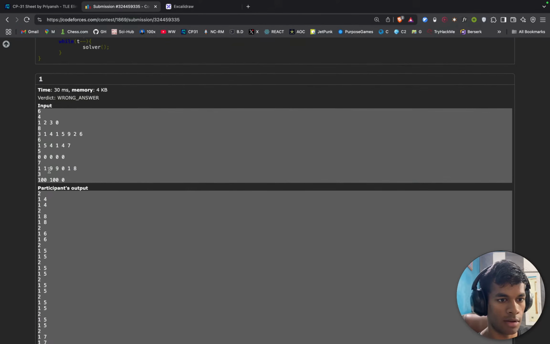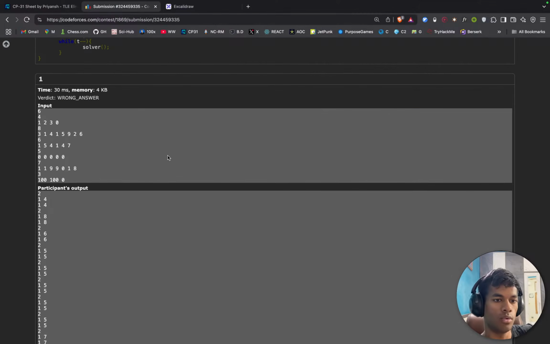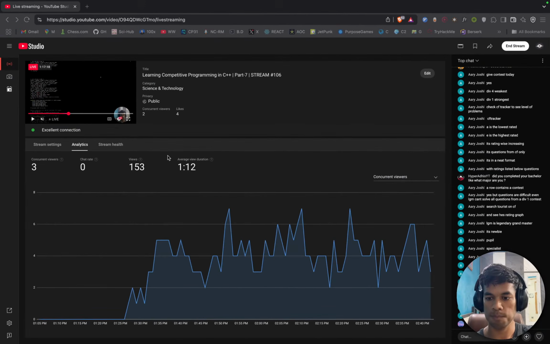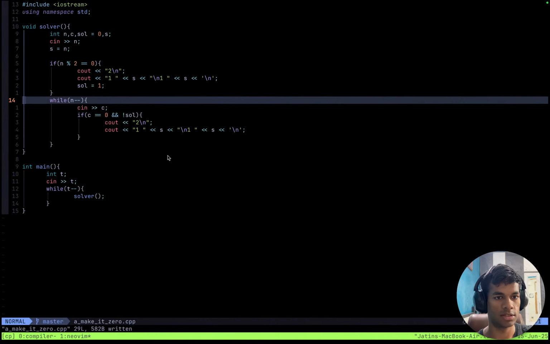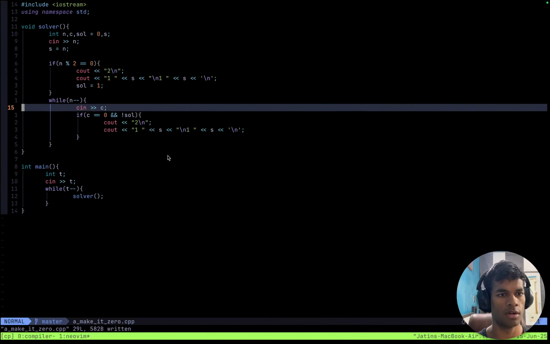Where is the 0? It is at the fifth position. So at that point, n should be equal to 2, but s is equal to 5 for some reason. Why the heck is s changing? I'm not doing anything to s. I'm literally not touching s. Why does s feel unsafe with me? While n minus minus, and s is something that I'm not changing, but its value is changing for some reason.